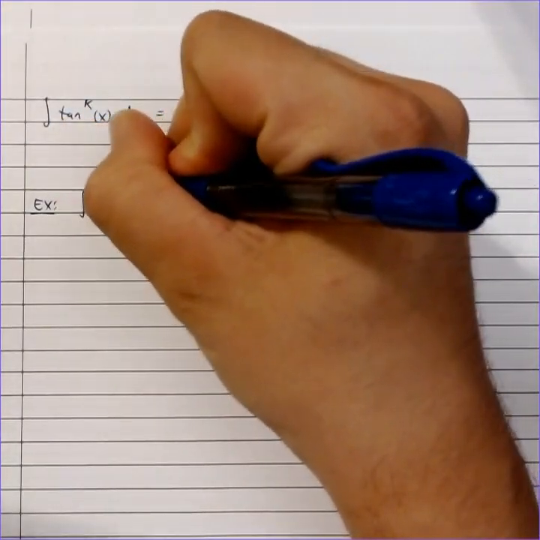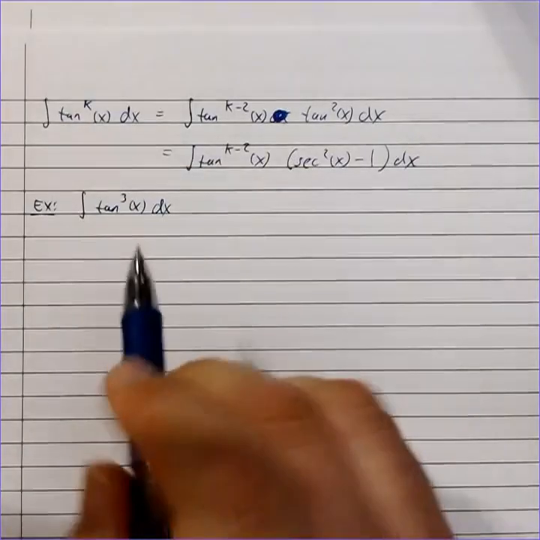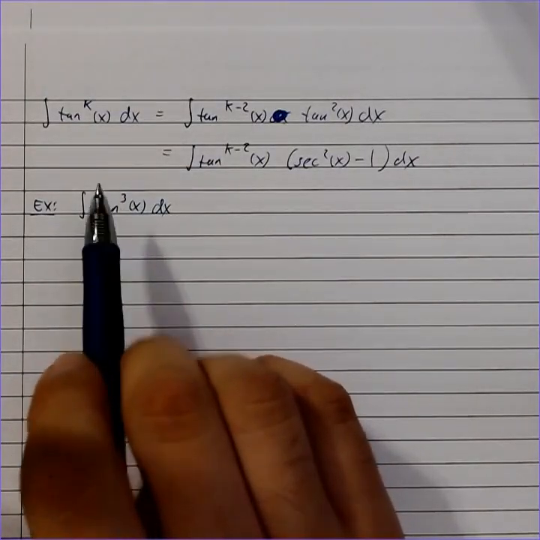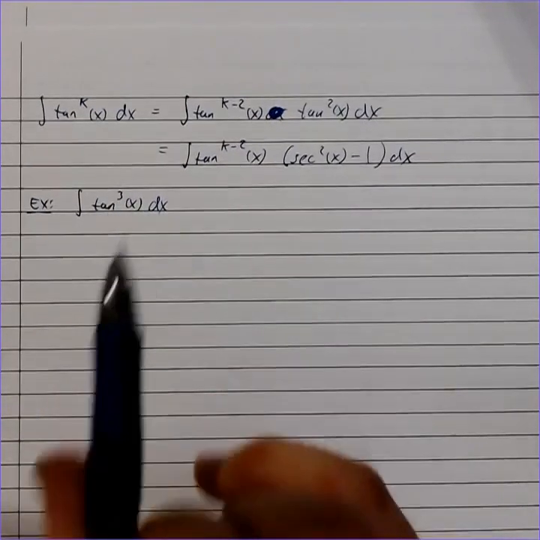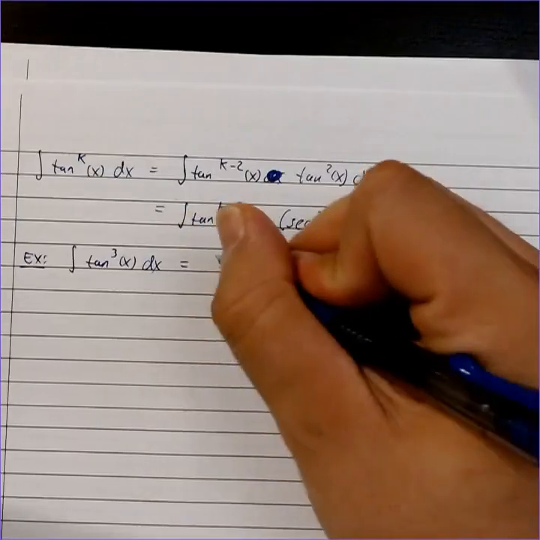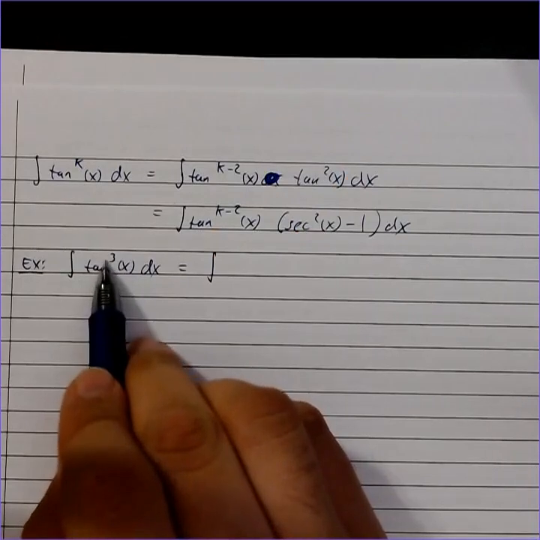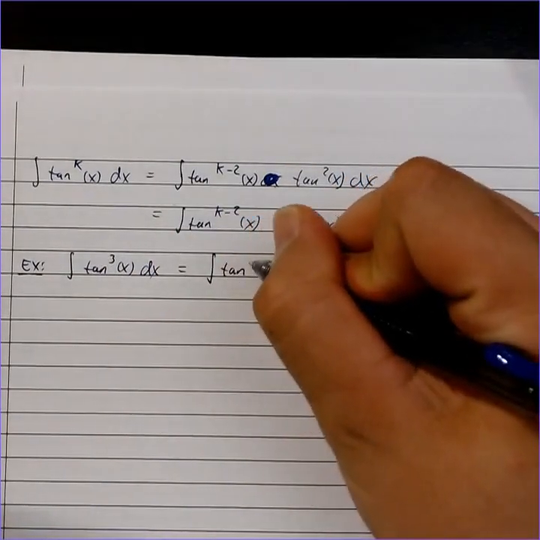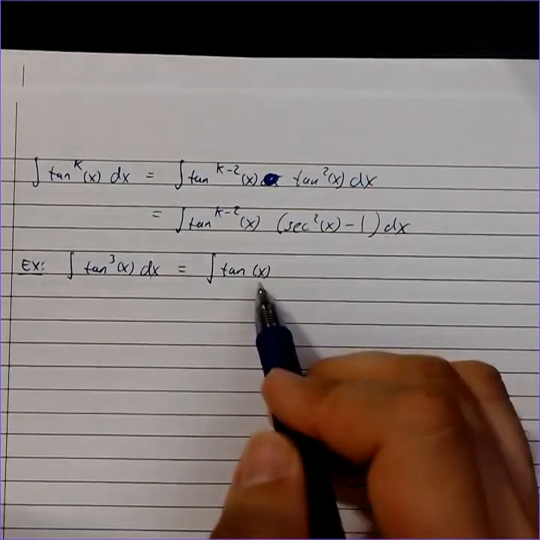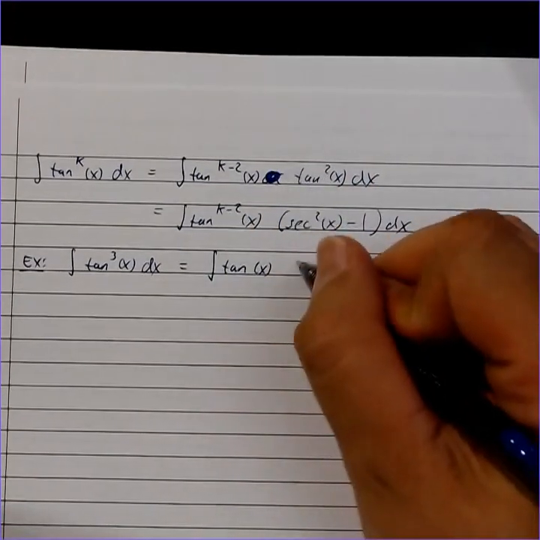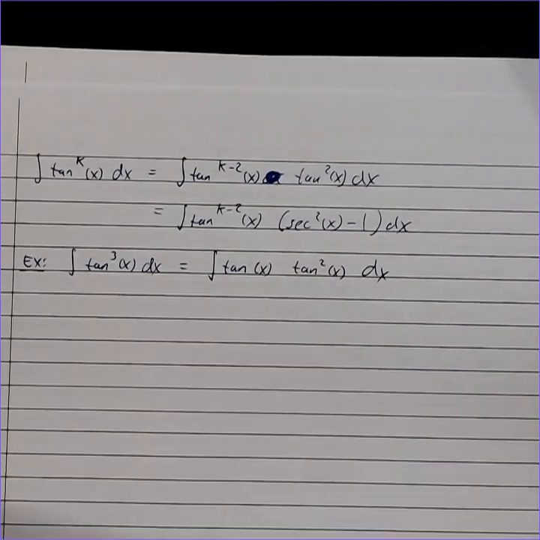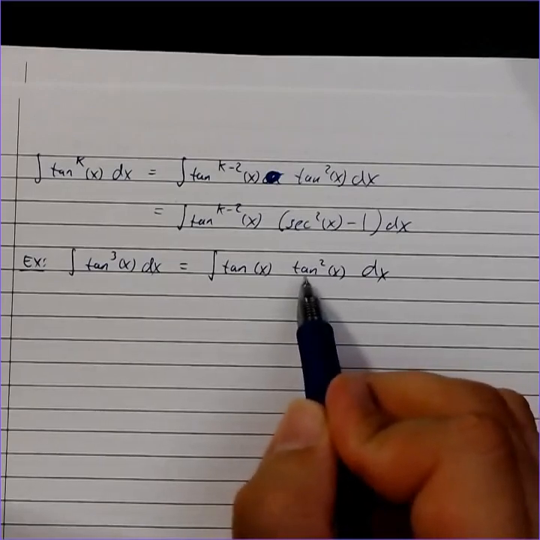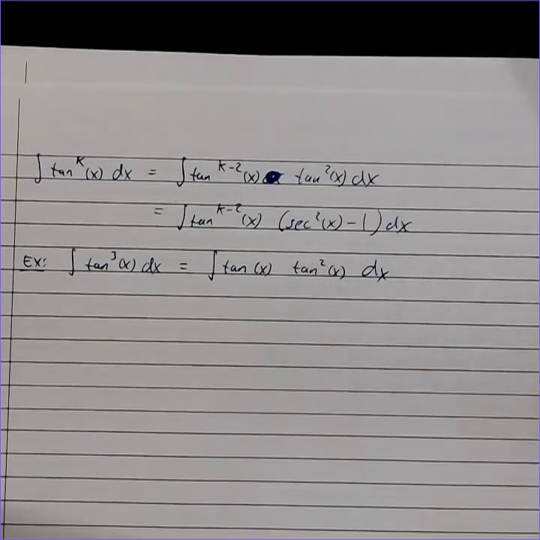So in fact, let's do that. Let's start with power 3. Tangent cubed of x dx. Here it doesn't matter what the power is, even or odd. What matters is that it is tangent to a power on its own, no other trig function. Here we're going to rewrite this as the integral of, we're going to take 2 powers off of that. So 3 minus 2 is power 1. I can just write tangent of x, and then I'm going to have the other tangent squared of x dx over here. Notice that's still tangent to the third of x dx. But now, by the Pythagorean identity, tangent squared of x is equivalent to secant squared of x minus 1.